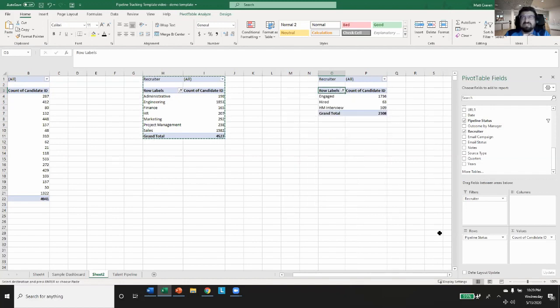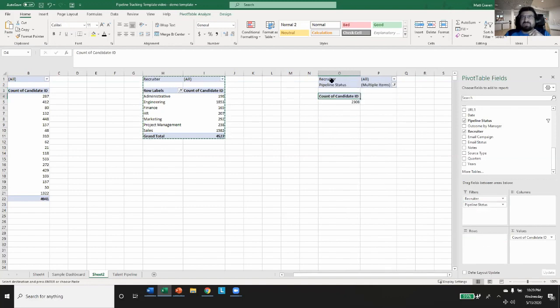And now, as you can see, this is in the row section. We actually don't want it here because we don't want to see the quality of candidate broken down by the different stages. We want to look at the overall quality of candidate. So we're going to move this up to filter with the recruiter right below it. And now you have two filters with recruiter and status. So with this, we have this many candidates that managers have seen, 2,308.